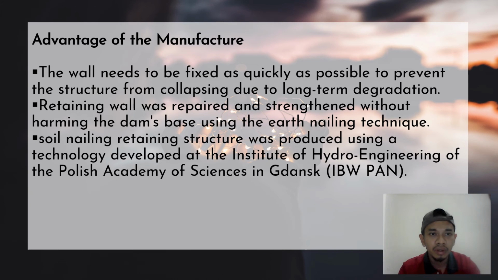Okay, we go into the advantages of the method. Firstly, the wall needs to be fixed as quickly as possible to prevent the structure from collapsing. Secondly, the retaining wall was repaired and strengthened without harming the dam's face using the earth nailing technique. And lastly, the soil nailing retaining structure was produced using a technology developed by IBW PAN.